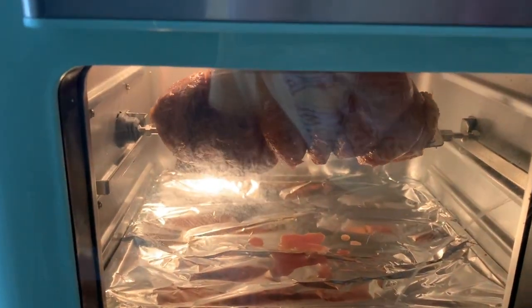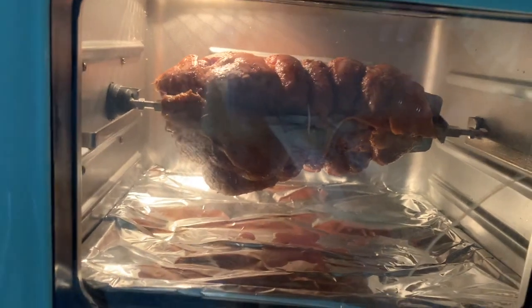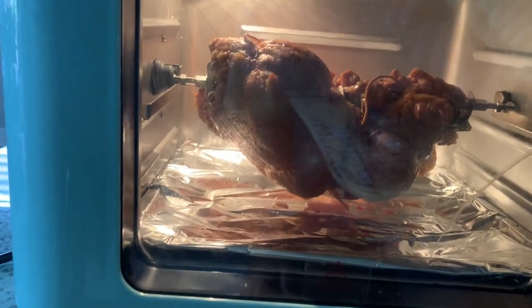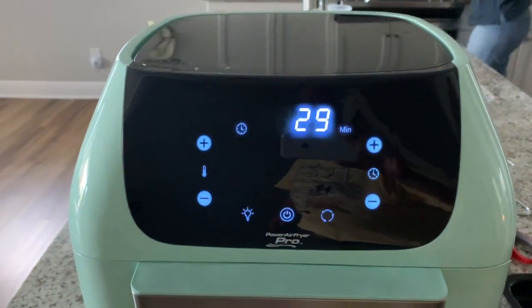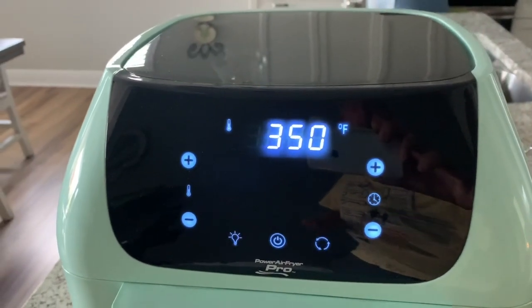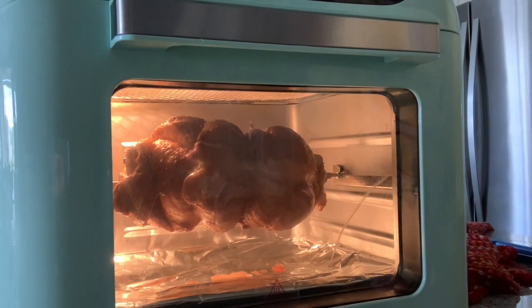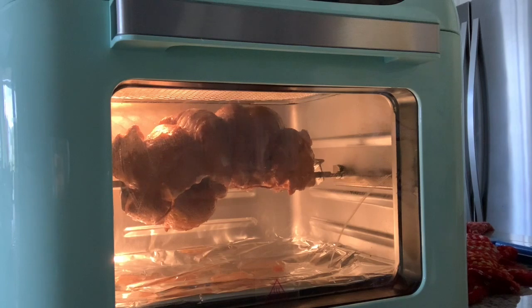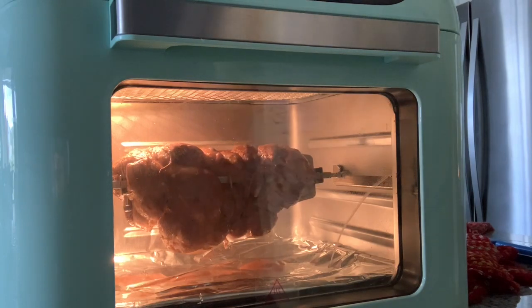Here's what she's looking like. We've got her rotating in there, and I did take another string and tied it up in the center a little bit tighter so it wasn't dragging on the bottom. We're cooking at 350 with about 29 minutes left. We've only been into the cook about 10 minutes or so and it's already looking and smelling good — I can't hardly wait to taste this. I'll be checking that meat temperature here in a few minutes.